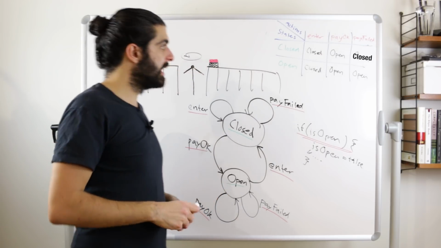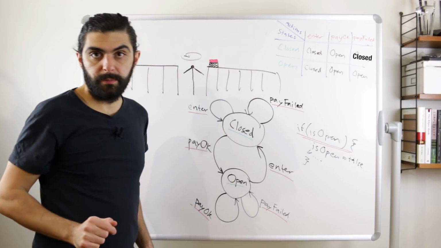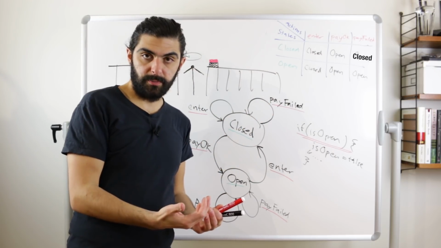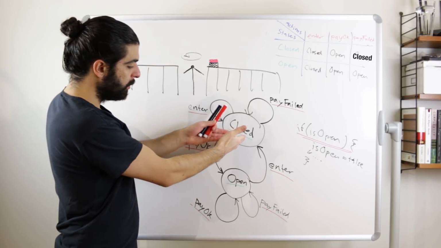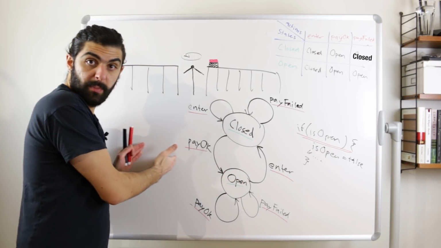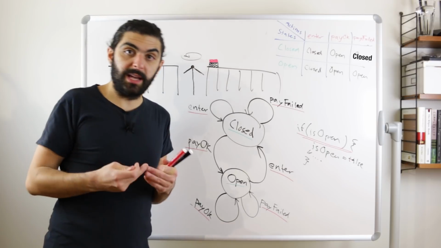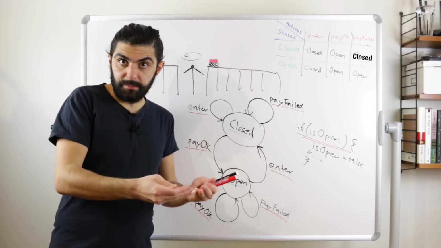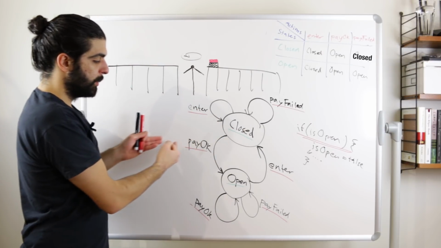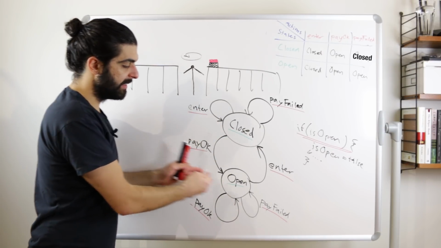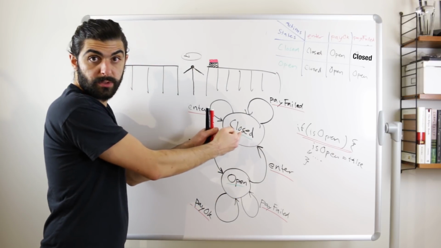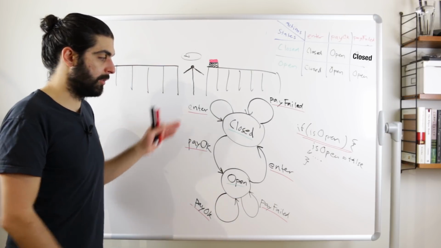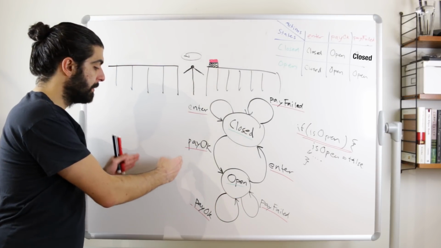And what's worse is that now we only had closed and open. But what if we also had pending? So what if pay happens first as a state? So what if there's closed, there's open, and there's pending? And pending is essentially when the payment is being processed. So actually, let's call it that instead. Let's say that that state is processing. So that means that closed takes us to processing, and processing may take us to open or may take us to closed. But that also means that we need to handle the messages pay OK, pay failed, and enter in this third state, which is processing.